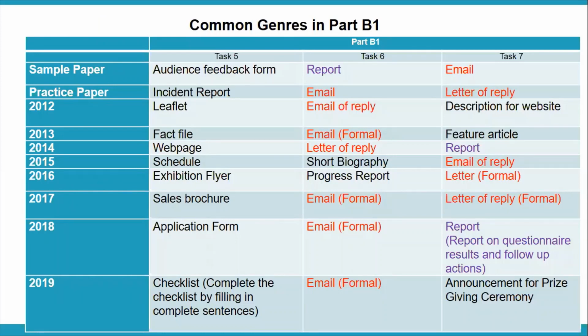After talking about part A, I'm going to move on to talk about part B. In this slide, you will see some common genres in part B1. You will notice formal email or formal letter are very common in part B1. Apart from email and letter, report is also another common text type in part B1.